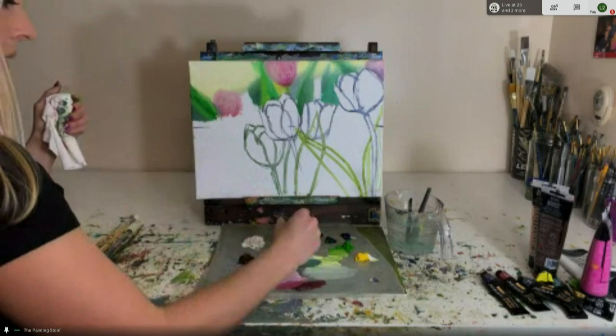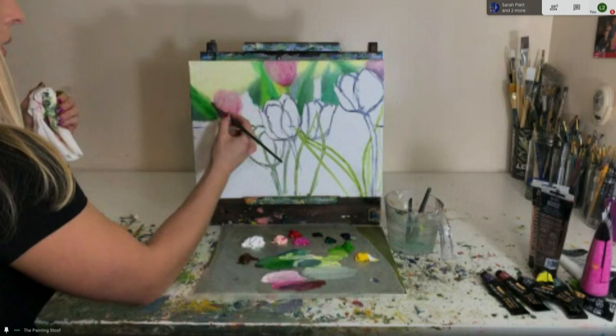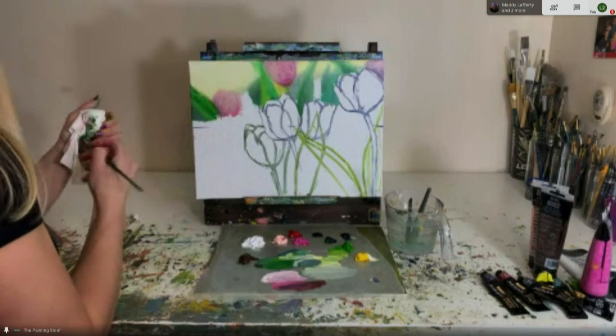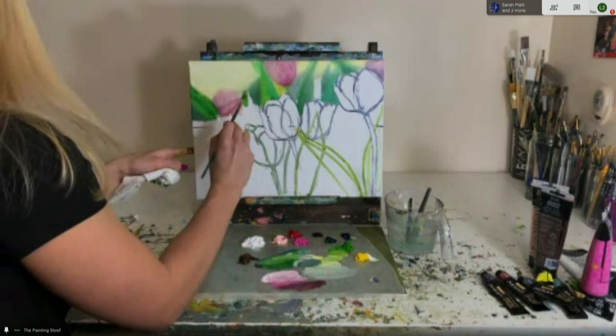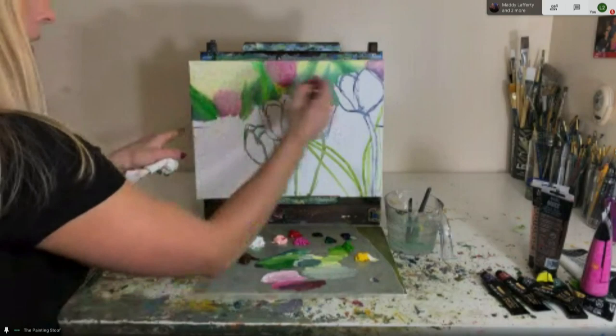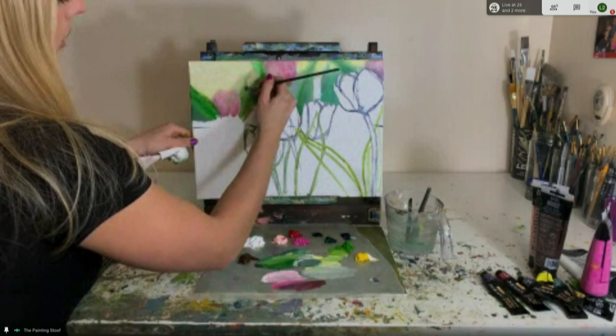Okay. Good. A little pink and magenta, blue. We'll just cool this side down a little more on that tulip. Good. And then we can add a little bit more of our light green here. Let that fuzz out. So we're starting to get the nice spring color palette in on the canvas here, and we're starting to really fill in that background. It's starting to come together.